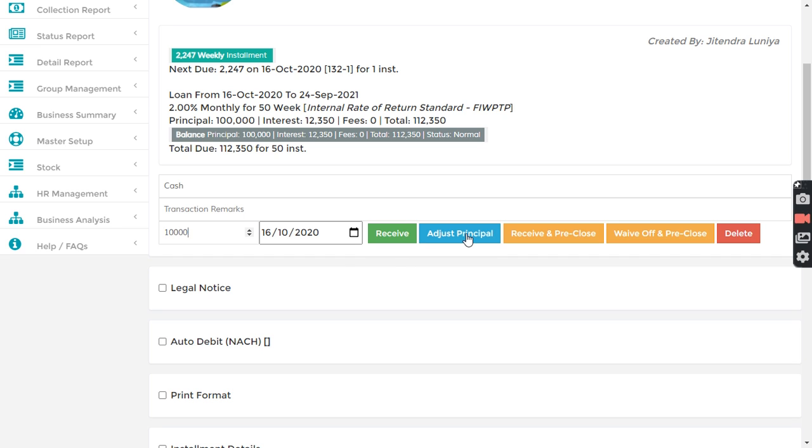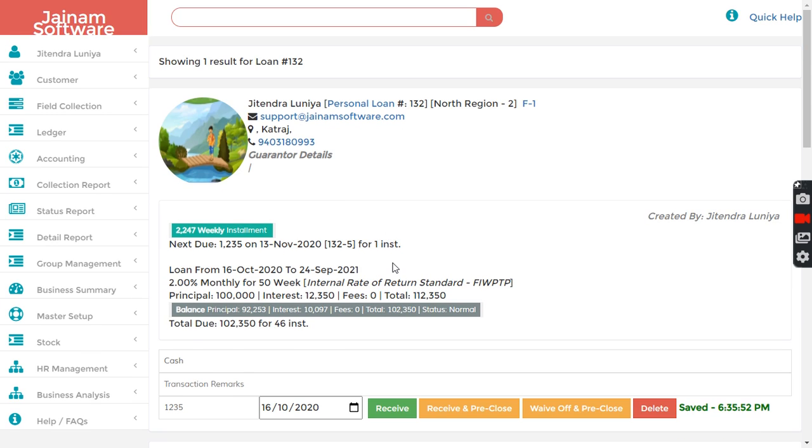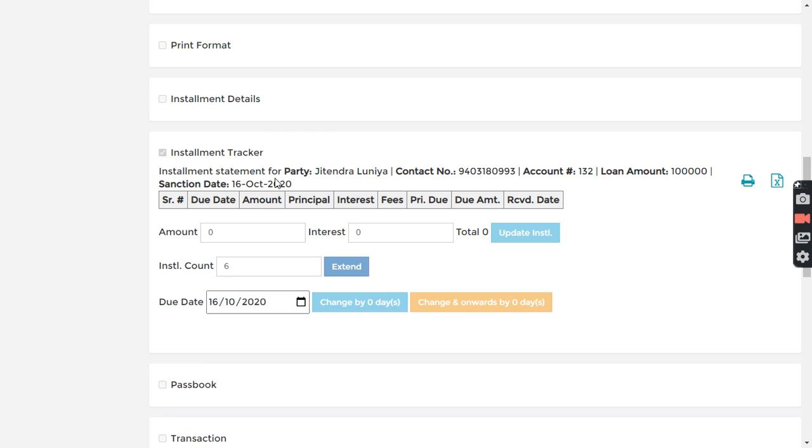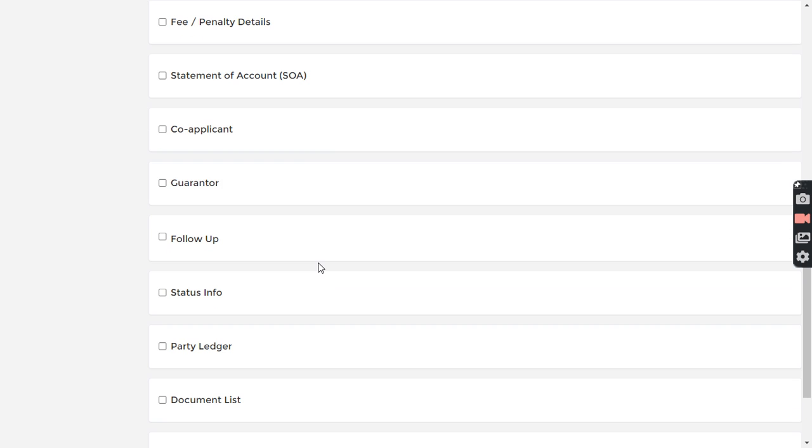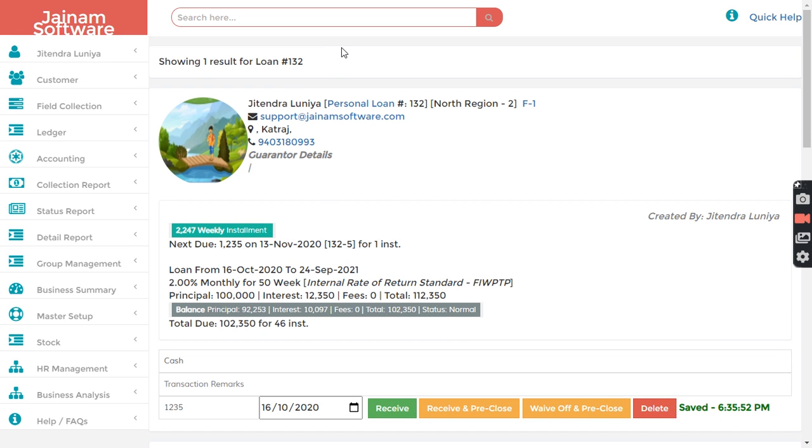You also have the option to adjust principal, way of receive, pre-close, way of pre-close. There are so many examples and scenarios covered here. I click receive, and then automatically your installment will get adjusted properly. How much is due from that installment, it will show you, along with a lot of other stuff. You can explore Jainam software, and I am very sure you will like it.